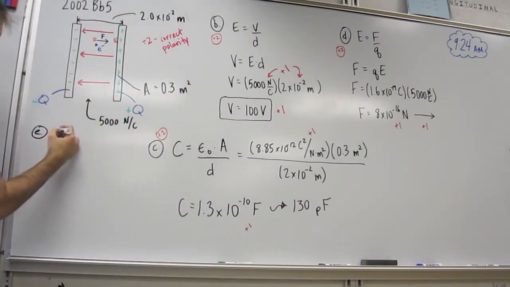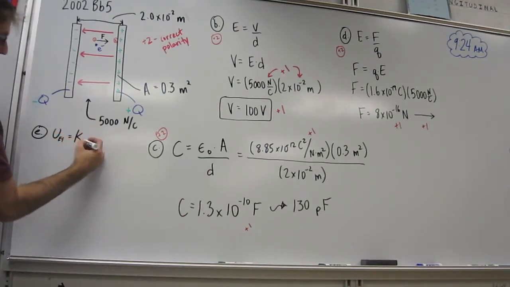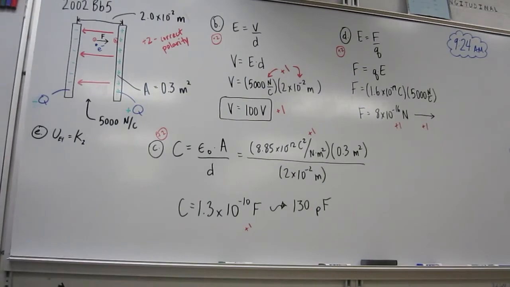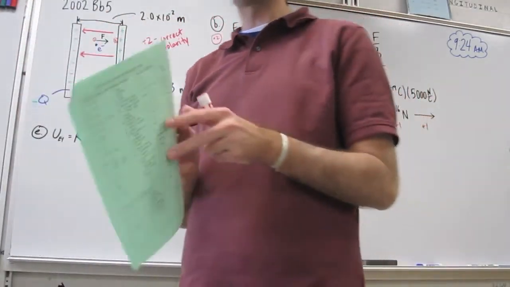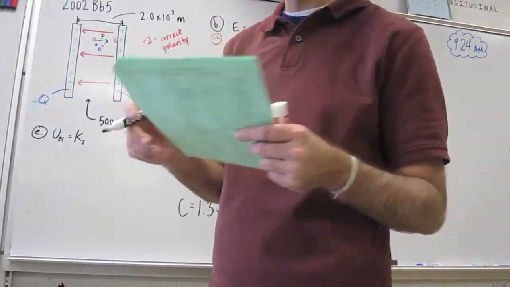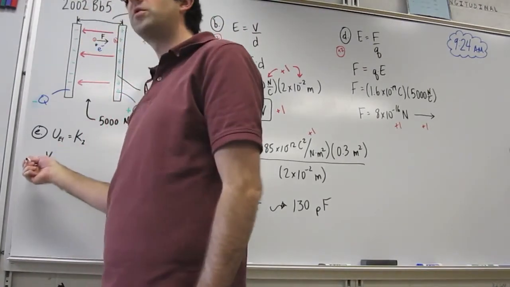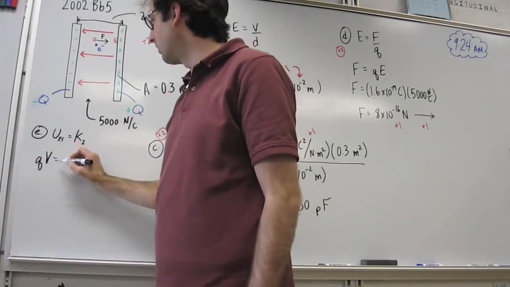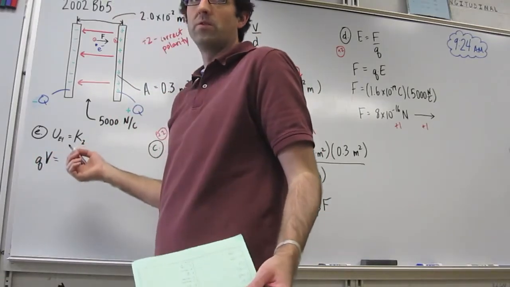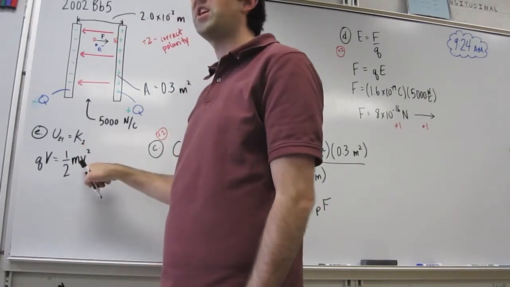I could say that the potential energy U sub E in situation 1 equals the kinetic energy in situation 2. And then that's going to equal, what is the electric potential energy? Let me look up an equation for it on my green sheet. Q times V, the magnitude of charge times the potential difference, and that's going to equal kinetic energy. Well, the electron's just a particle, so I say 1/2 mv squared, and I'm looking for V.